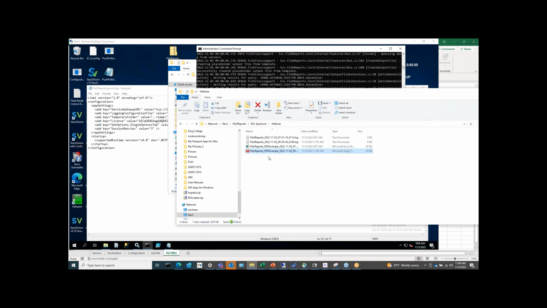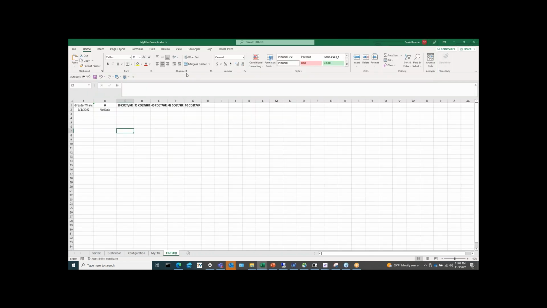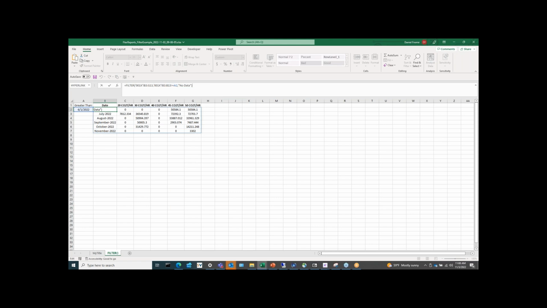Right now I have a filter example. And you can see this is now populated. So before, in prior versions of FleXReports, you would actually have to click in this cell and enter it for that Excel function to calculate. So now with 1.3, some of the newer functions and formulas with Excel are able to self-calculate. This is just a little thing I put in here. Hey, if I wanted to show data greater than 5, May, then boom, I put that in, and I can get that.